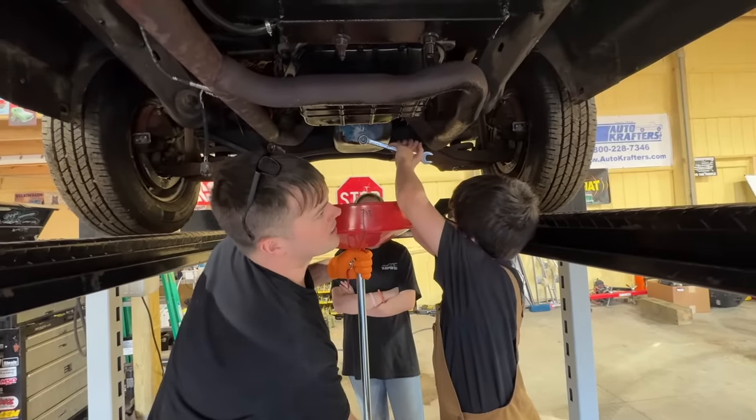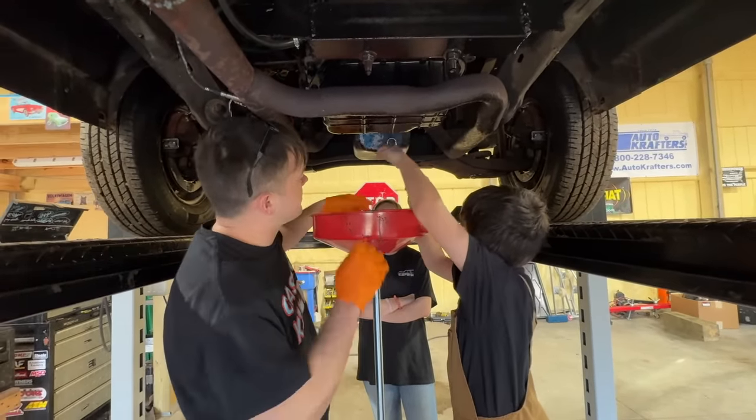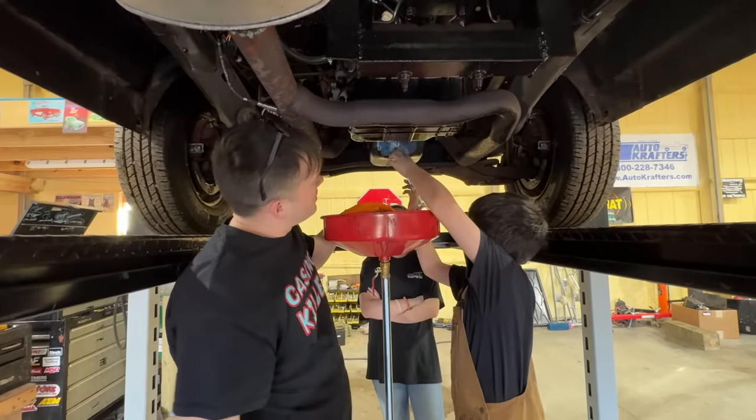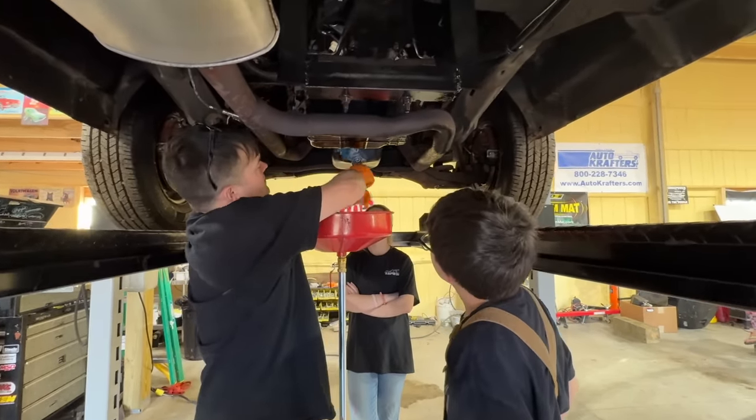I'm really hoping we can do this without it taking like a whole week to get this whole front end out of this thing. We've been tackling some big projects lately, and it'd be nice to have one that didn't kick our butt all week.